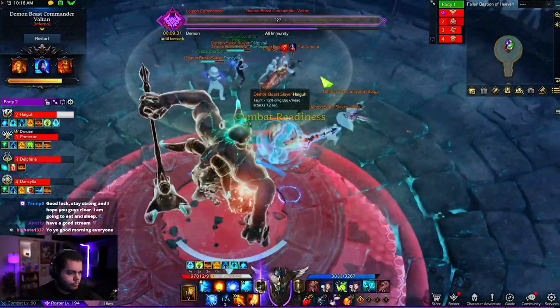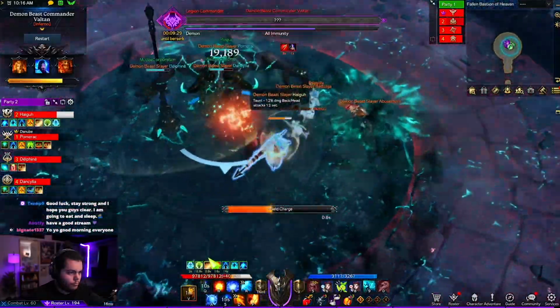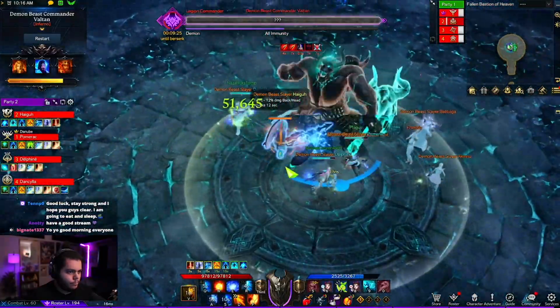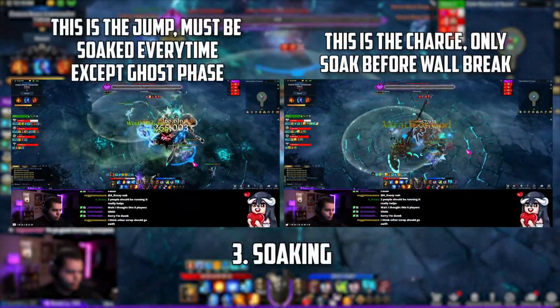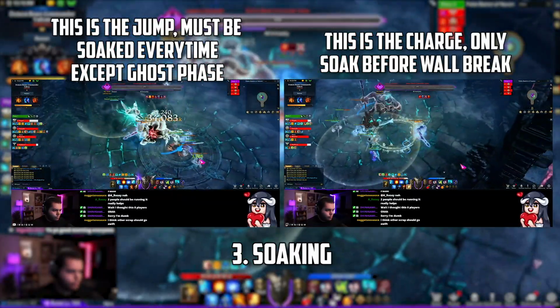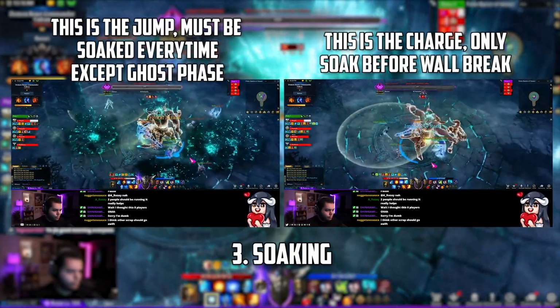Now that we are here, I'm also going to bring up something else that people may not be completely used to, and that is soaking. In Gate 2 of Hell Valtan, there are some attacks that you have to soak, meaning you as the Gunlancer or a support can also help. You're gonna wanna tank it. You wanna make sure you get hit by it.